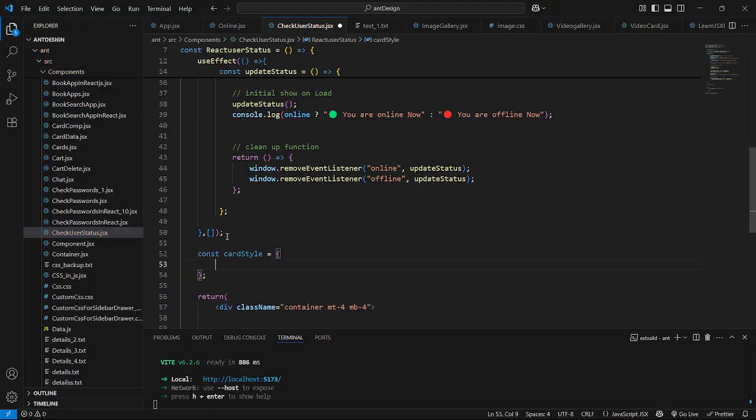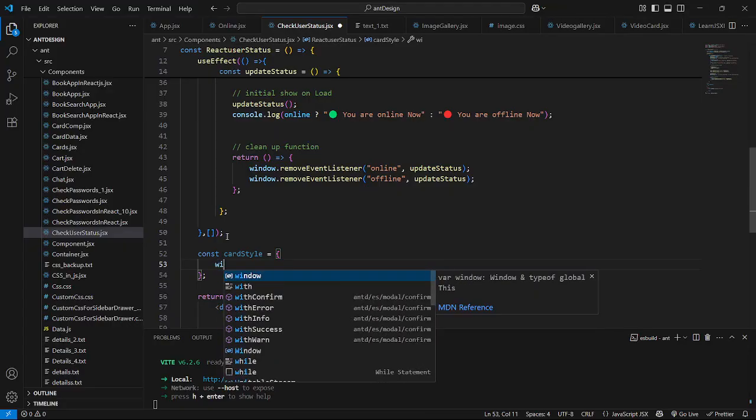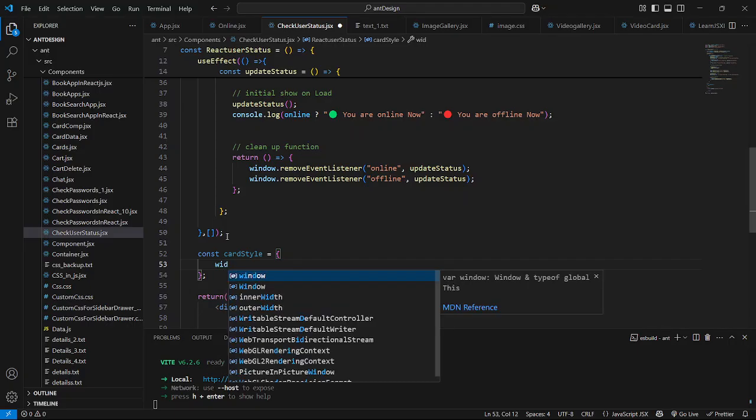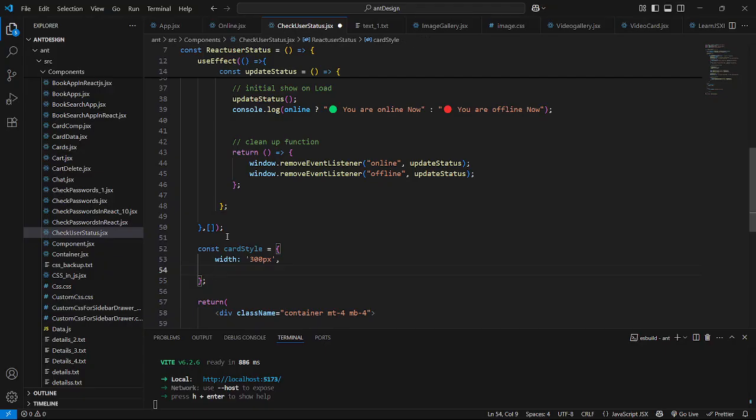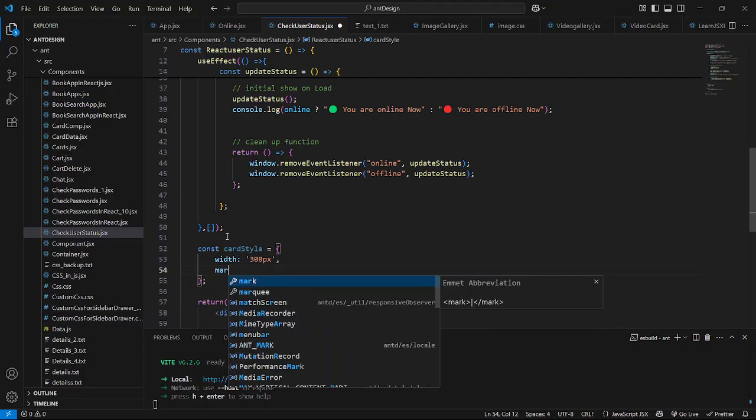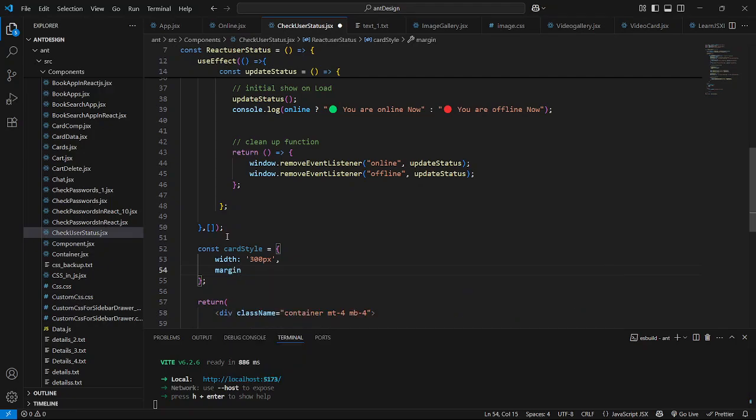I'm sorry, guys, for my voice today, and I'll just give here the width. We have to write here each and everything manually. So 300px.